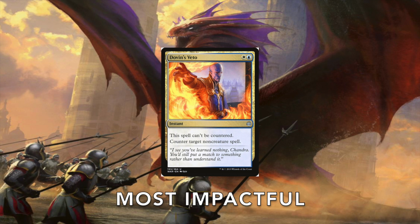Right. But yeah, I've been seeing a lot of Dovin's Veto, and when you're getting into that counterspell battle and you need to get something through, Dovin's Veto is probably the one that's going to get you there, unless they have Summary Dismissal. Right, and the thing that I think is important about this card is that, generally speaking, you cast this spell, they're unlikely to have more mana to interact further with the stack because it's so cheap. Because one of the ways you can get around these types of spells is by retargeting the original spell rather than the veto, or you can make your spell fizzle, or there's different tricksy things you can do to get around the fact that you can't counter the veto itself.